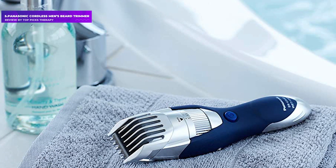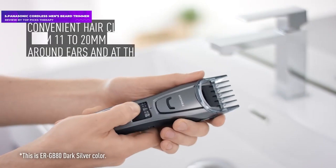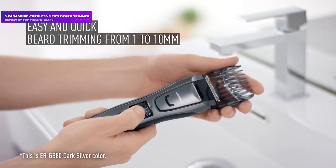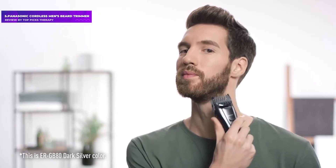Number 5: Panasonic Cordless Men's Beard Trimmer. Waldman believes this trimmer is the best for beginners because of its versatility. You can use it in the shower, with shave gel, or for a quick dry trim, he says. Its easy-to-use adjustment dial for different hair lengths is a standout — no bunch of attachments to misplace or clutter your bathroom drawers.